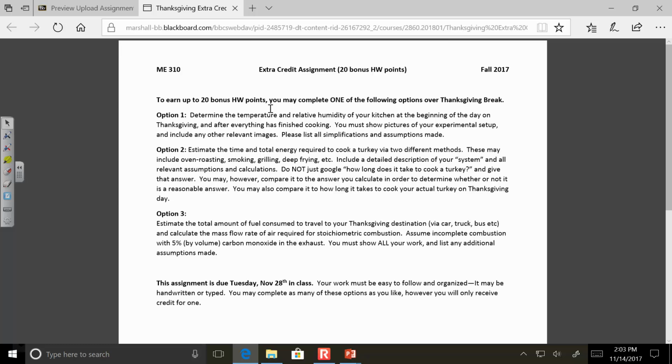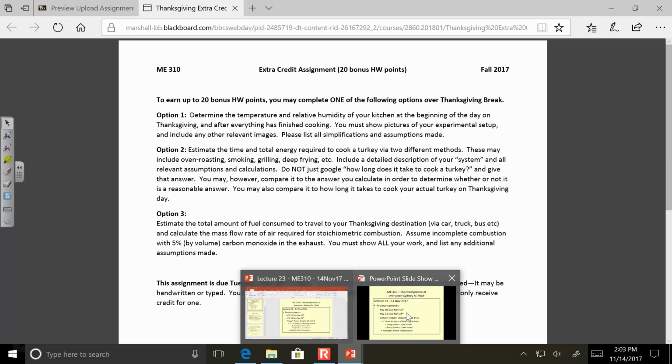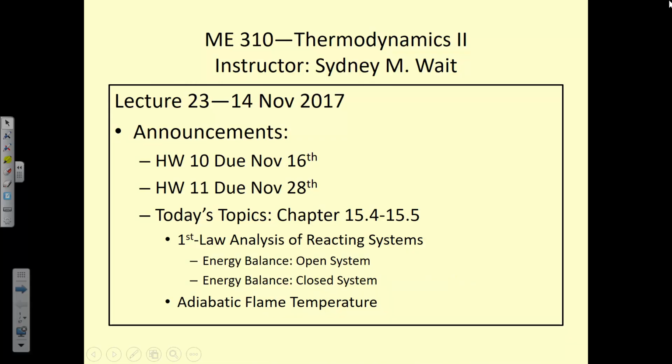Okay, so this is 20 bonus homework points. It can go just on top of your homework score. It's worth 0 points, so you just get 20 points. That can help boost your average for those of you that are interested and need it. You can do any of those 3 or all of those 3, but you only get credit for 1. So choose wisely, right? One that's interesting, and it'll be due the Tuesday after Thanksgiving. So hopefully you can have fun with that, and it can be interesting to you.